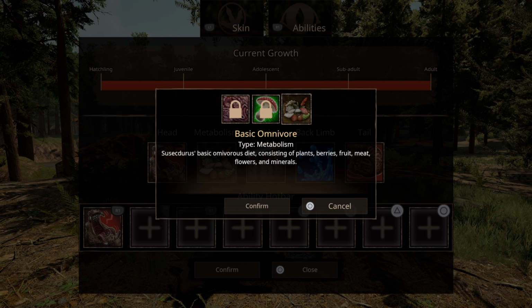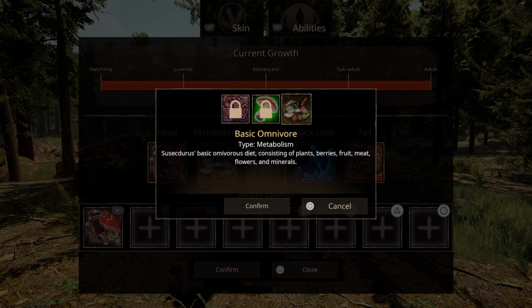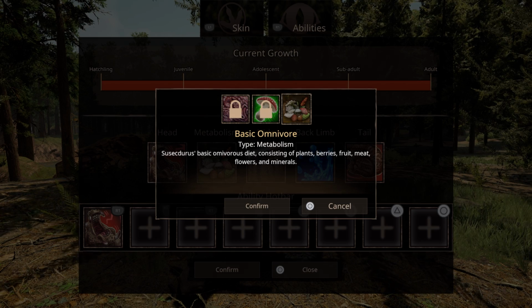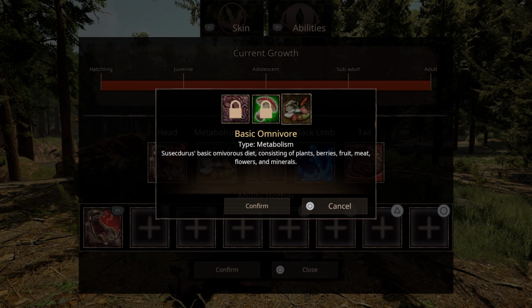And he's an omnivore, which means he can eat plants, meats, berries, fruits. He pretty much eats everything on the map. So you should never have a problem with this guy finding food because you could pretty much eat everything.